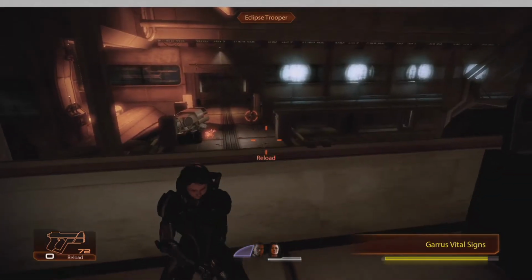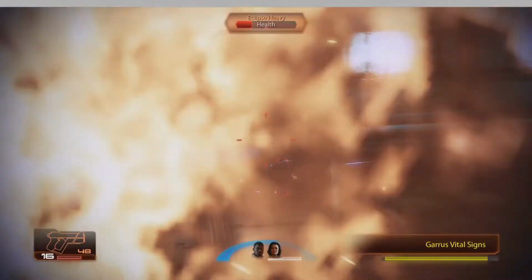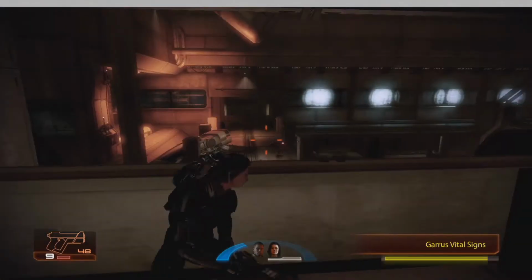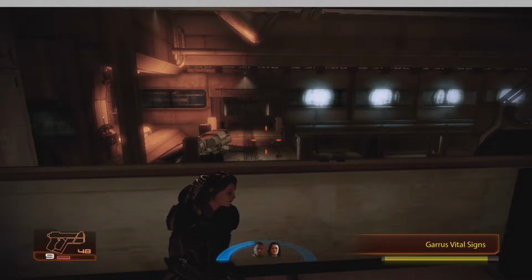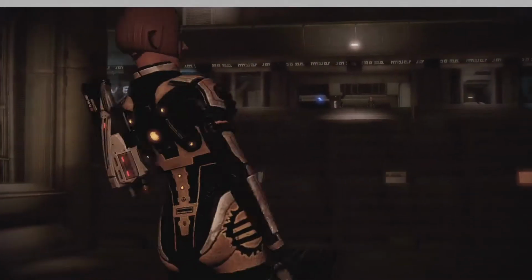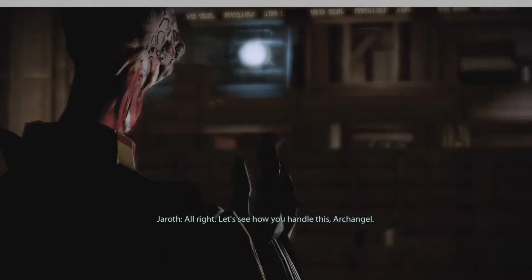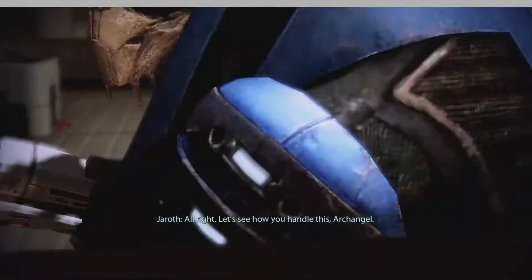There is a lot of ammo on that bridge, I just want to say. Also, not one person has made it into the building yet. We've just been mowing everyone down. Oh, not one person made it in. Wow. You want something done properly. All right, let's see how you handle this, Archangel.